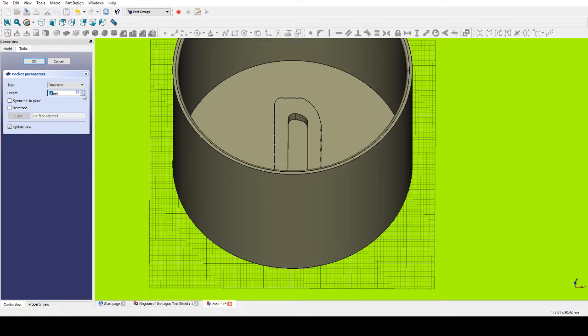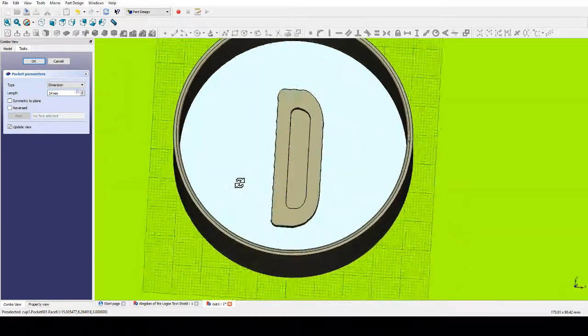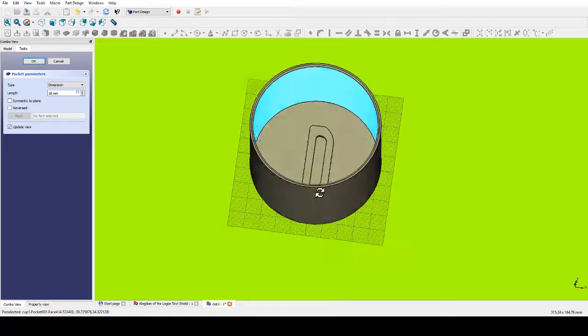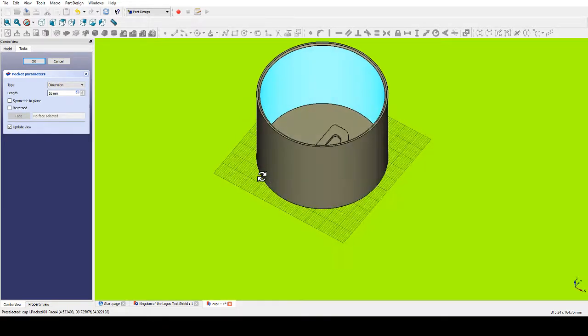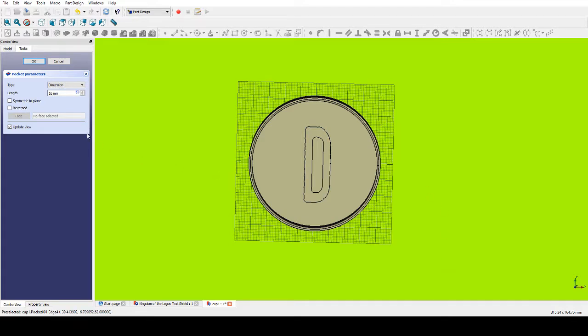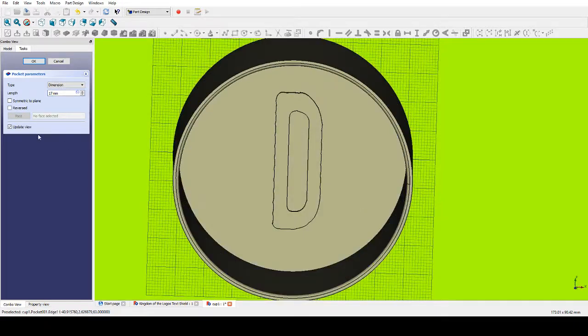The computer's wanting to act bad today. Okay, so that's got it poking up just a little bit. Maybe not that much. There, you've got a nice clean D poking up down there. It's definitely visible. Okay, so we're going to do that. We'll actually make it a little shallower. There we go.